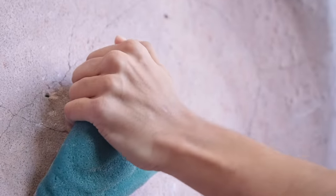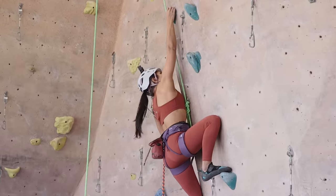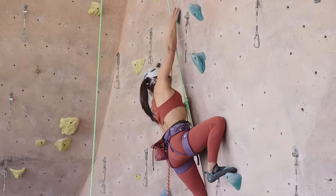When you're working so much on a climb and putting so much focus on the minor details just to accomplish this, and then you're able to do it from the start to finish, that excitement at the end is huge. For Michelle's outdoor climbing, we're gonna be taking her to one of the most popular areas in the rock climbing community, which is Red Rock. We found a really good climb for her, beautiful scenery. The height of it is really good for her to face her fear. For most people, the reason why they limit themselves in climbing is because of fear and not because of their technique or strength.